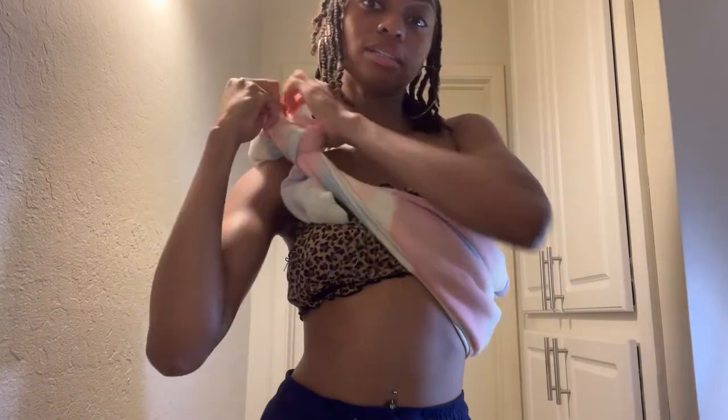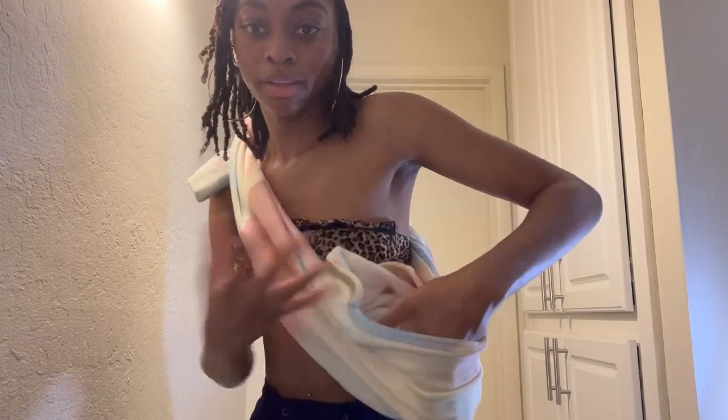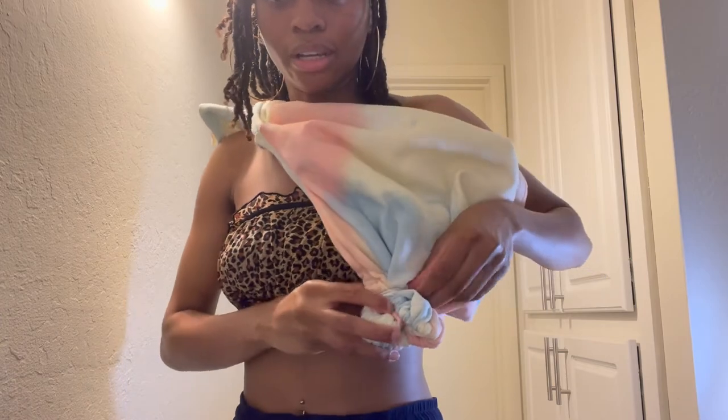You can do the top or the bottom first — put it over the other one through the hole like that. Tuck these in, pull it more to the side, open it up, grab the baby, and put him in. You can also have their feet stick out if their legs are scrunched up. I hope this was helpful — I was freaking out about how I was going to carry him while shopping, but it's been working out really well. People just say he's cute, which he is. I hope you enjoyed this video and I'll talk to you later, bye!